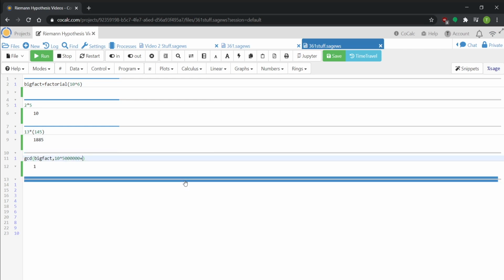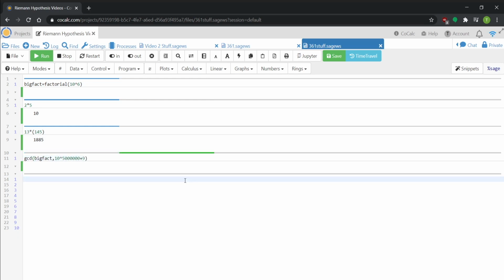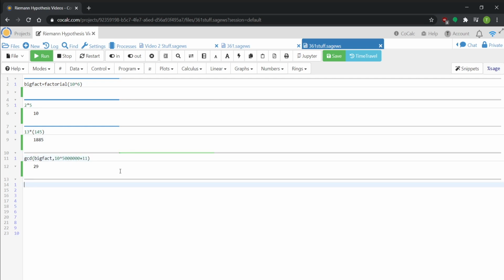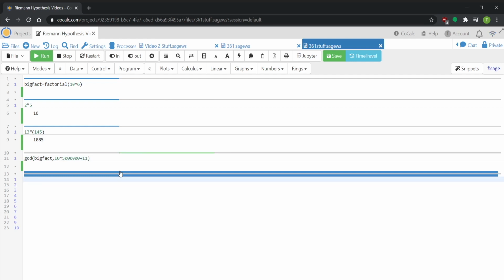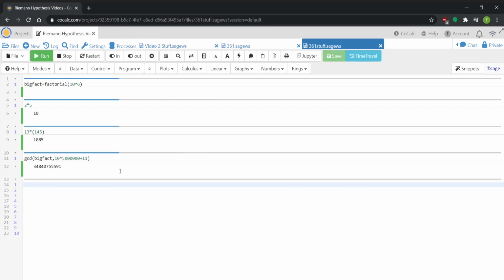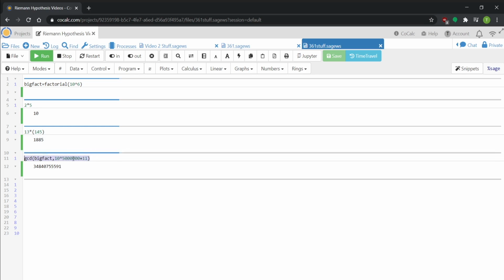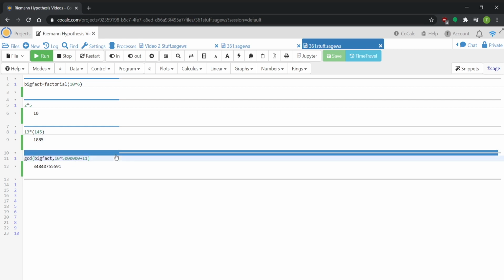And if you want, just to convince you it's not always spitting back 1, you can change this number around, try a few different combinations, and see where this GCD ends up going. Now, we talked also about the extended Euclidean algorithm, and that's implemented as XGCD. I am not going to do the extended Euclidean algorithm with numbers of this size, not because it won't work. It will be no slower than the calculations I just did, but because I don't want it to spit out the giant coefficients at me.